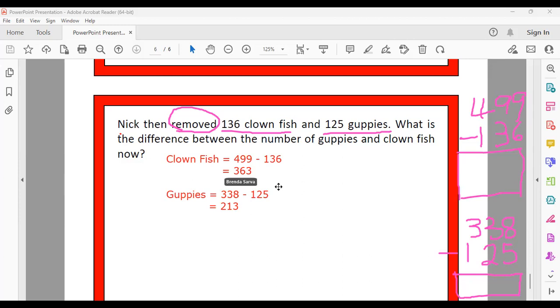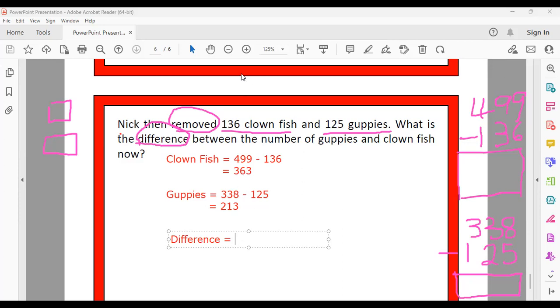Now look at the question again. Find the difference. You know what's difference? Perbezaan. That means there must be two numbers. One number must be smaller, one number must be bigger, and we have to find the difference. So now, start another new sentence. Write the word difference and put an equal sign. Make sure you're following. Then you have two numbers, one for the clownfish and one for the guppies. Think and tell me which one is the bigger number and which is the smaller number, and write out the number sentence and put it in the chat.